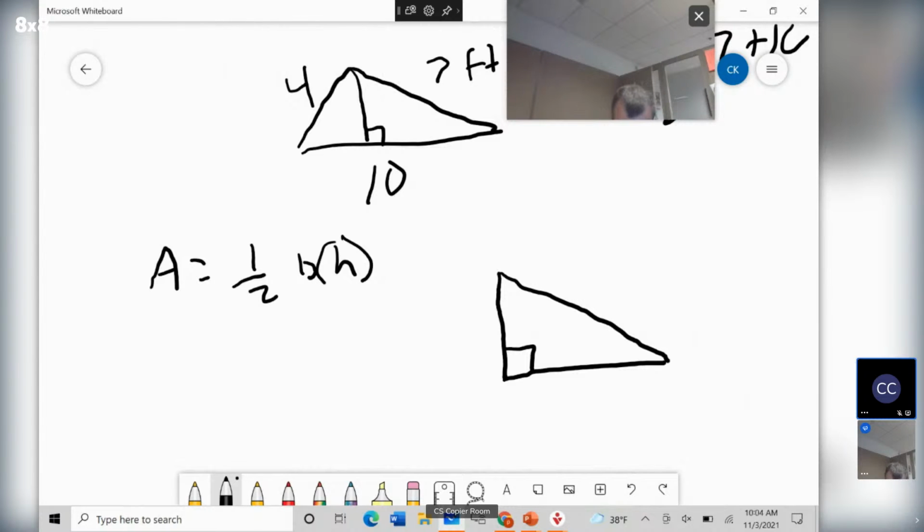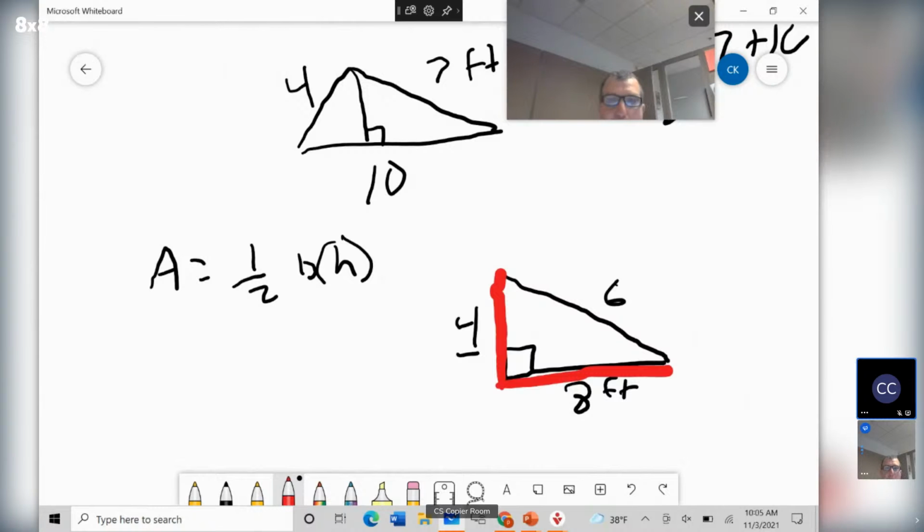Okay, so let's say the base is 8 feet. We'll just do 8, 6, and 4. Okay, so you're going to say, oh, how do I know what the height is? Well, this side right here, this 4, you know the base is what the triangle sits on. So the base is going to be this one right here. And then we know how high does this triangle go? Well, it goes up 4 feet because this side goes from the top to the bottom.